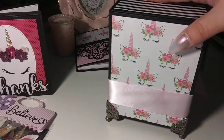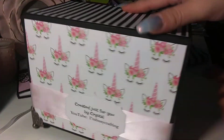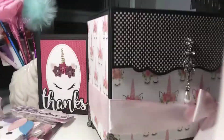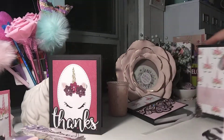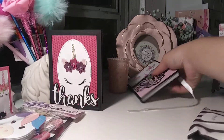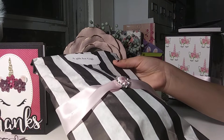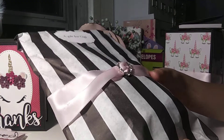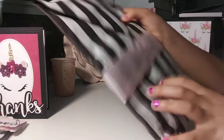This box is gorgeous, guys - she did really nice on this box and added some bling. My cute little charm - yep, that's a magnet to close it. That box is absolutely gorgeous, I love it, so pretty. She used little feet on there too. GiGi's been like 'I want to open mine!' All right, let's come over here so you can do it on camera. Pretty package - let's start from the back.